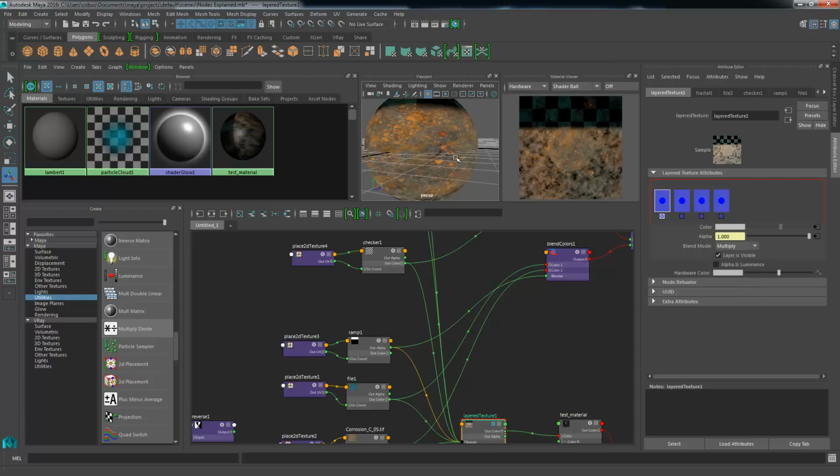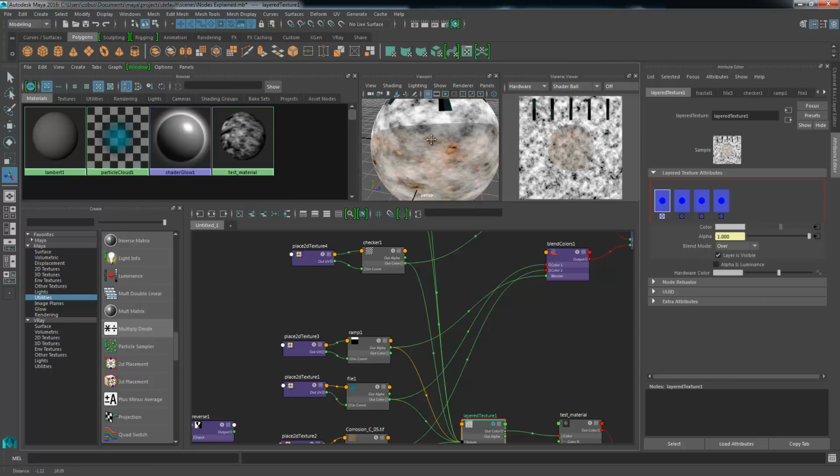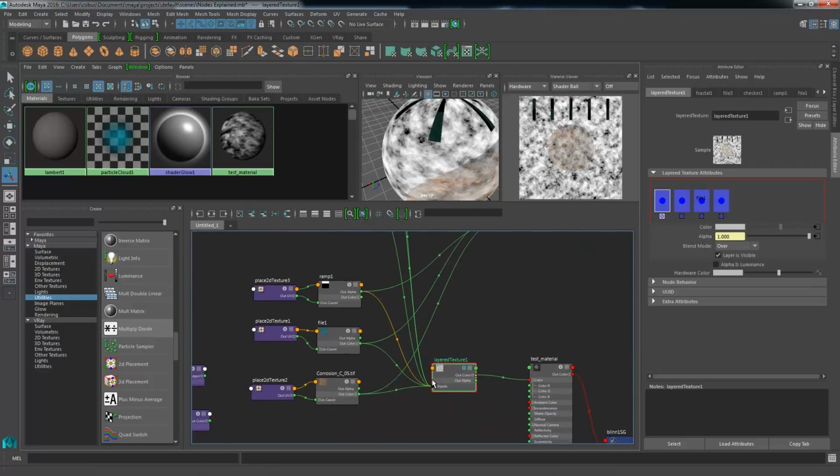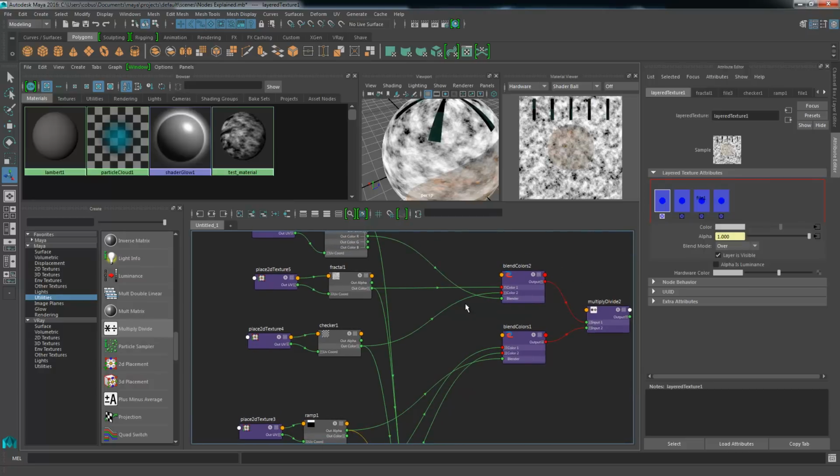So at the moment it's not working exactly as I am hoping. We have to find the right blending mode to get to that point. Now I'm not going to spend too much time trying to get the same look at the moment. What I wanted to get across is essentially just the difference between our layer texture and how that gives us control over tweaking these nodes versus the multiply divide node.